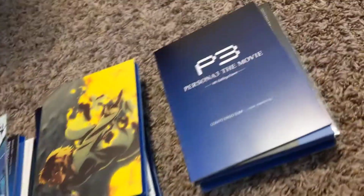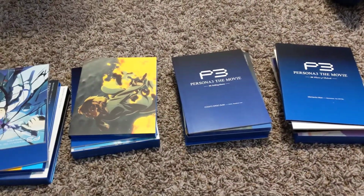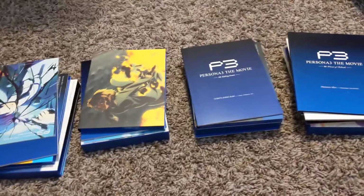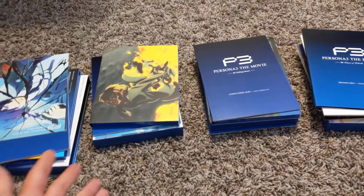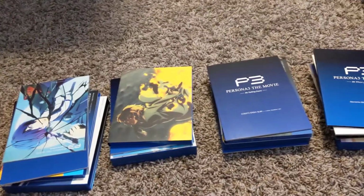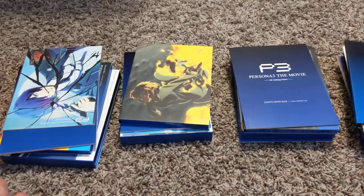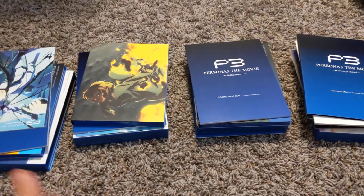So yeah, that is a quick little unboxing of those collector's editions. I highly recommend these movies. They're on Amazon Prime for cheap. I think less than $10 per movie. That's probably the best way to watch this. If you want to get these, they're not too expensive. I mean, that's all relative. Probably get them for like $60 to $90 on eBay each. So if you're looking for a cool little Persona 3 collection type thing, if you're a big fan of Persona 3, I highly recommend these, and I highly recommend the movies.